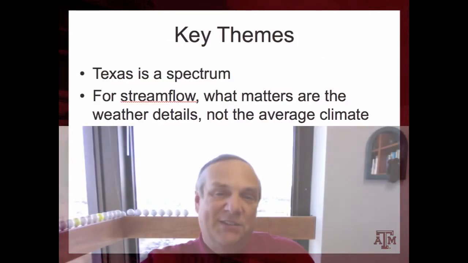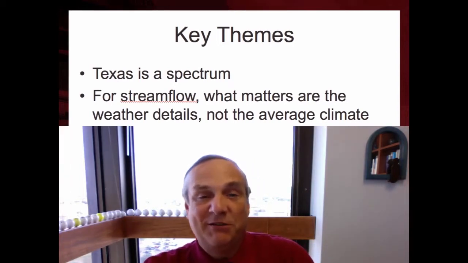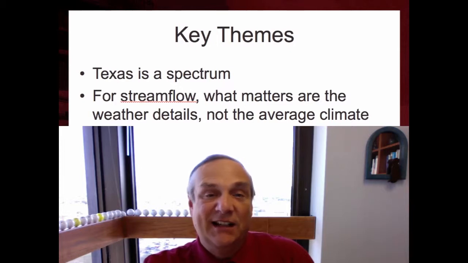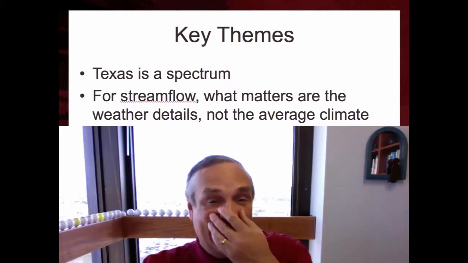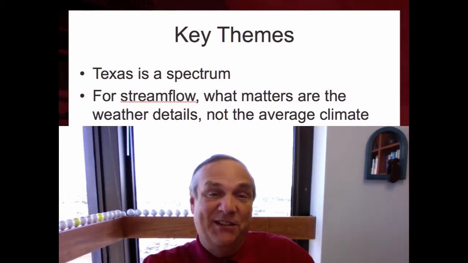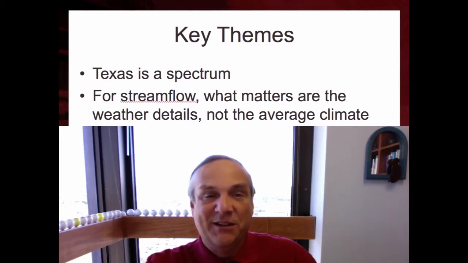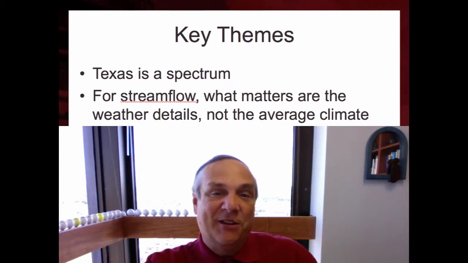So Texas, although it is a single state, actually represents a spectrum of climate conditions. And it's really hard to characterize it as just a single system. And that's particularly true because the streams tend to originate in West Texas and flow toward East Texas. So a single river basin, such as the Colorado or Brazos or Trinity River, will include both arid parts of Texas as well as the wetter parts.